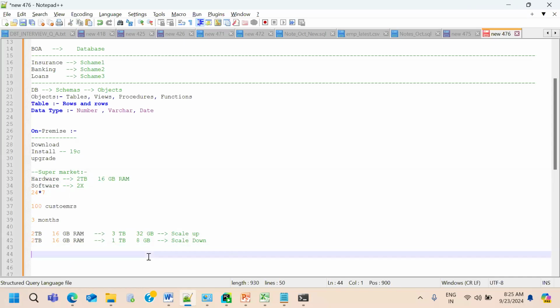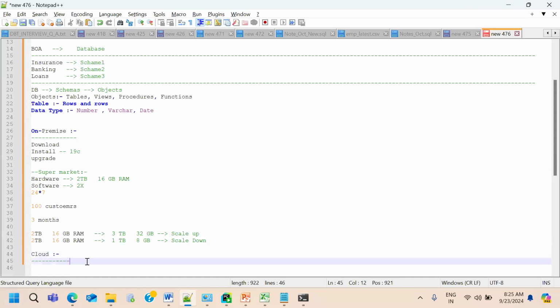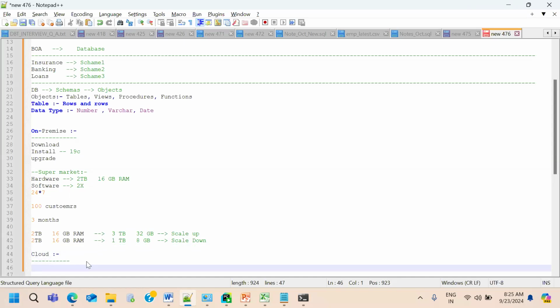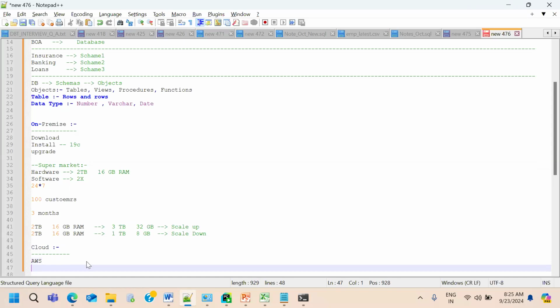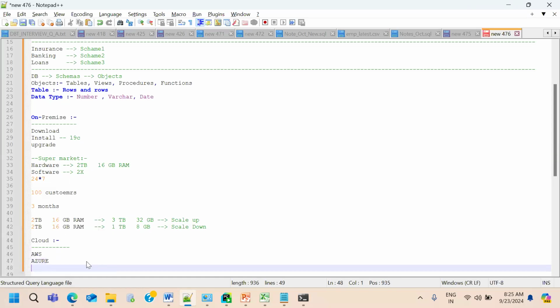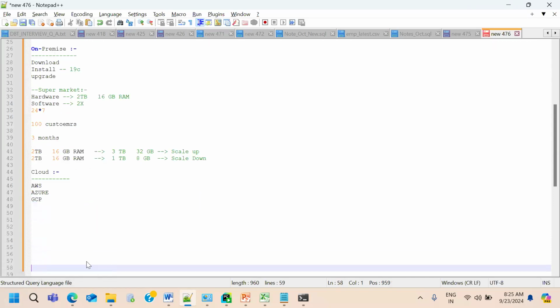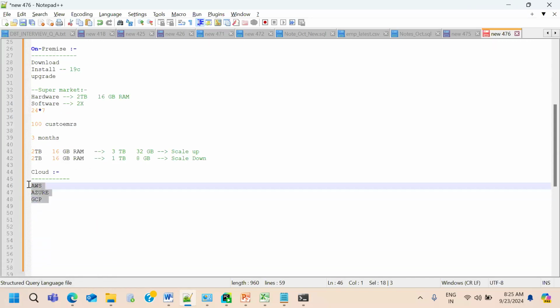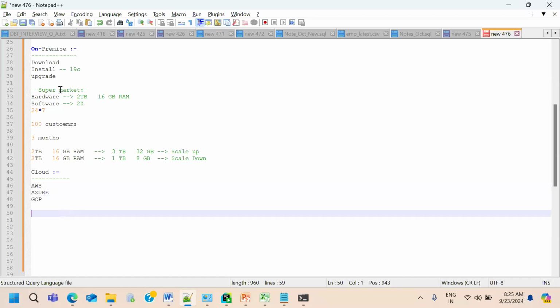But what exactly is meant by cloud? In case of cloud, there are some cloud providers, guys. We have AWS, Azure, and GCP. I think you might have heard about these cloud providers. These are the three cloud providers who are supporting many of the customers. Let us say my requirement is I want to start this business with this capacity. So what I need to do is I just need to place a request to them.